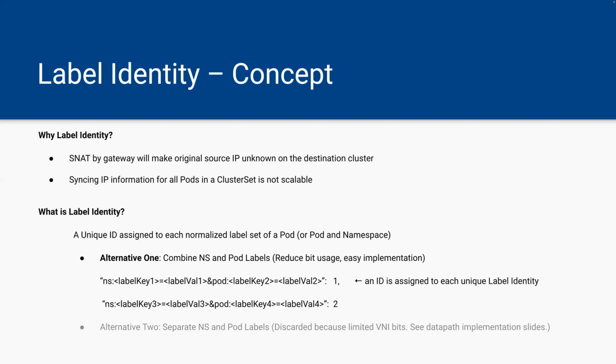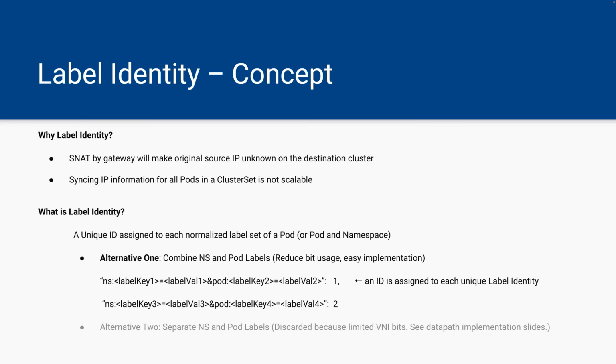And what we do in a multi-cluster service is that we do a replication of this label identity. For all the label identities that exist in the cluster, we send a resource export first to export it into the leader cluster. And then the leader cluster will also distribute these label identities to all the member clusters, so that all the member clusters in the cluster set will know how many label identities exist.